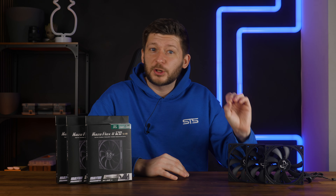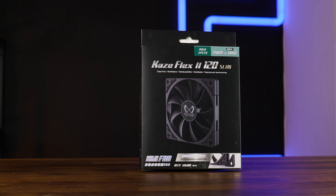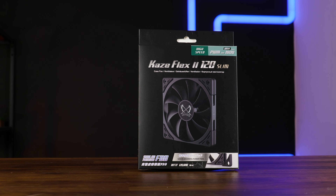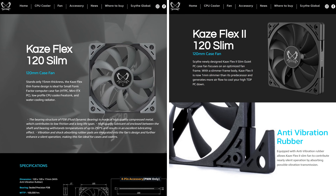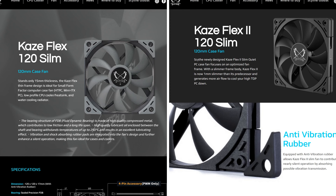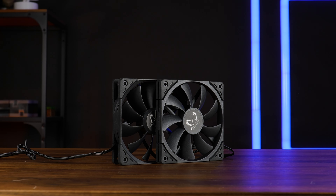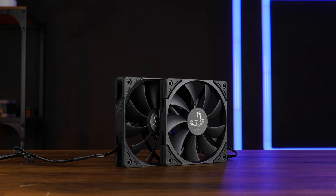However, there is also a very special subversion of this fan — this is the Kaseflex II 120mm Slim, the 50mm edition. This fan already found its way into some other products; there are Scythe coolers available that have one of those in the front. And as this is version 2, this is supposed to be the update. Similarly to the regular sized Kaseflex II, the updates are very subtle — slight changes here and there — with the most obvious one being that everything is now all black instead of greyish.